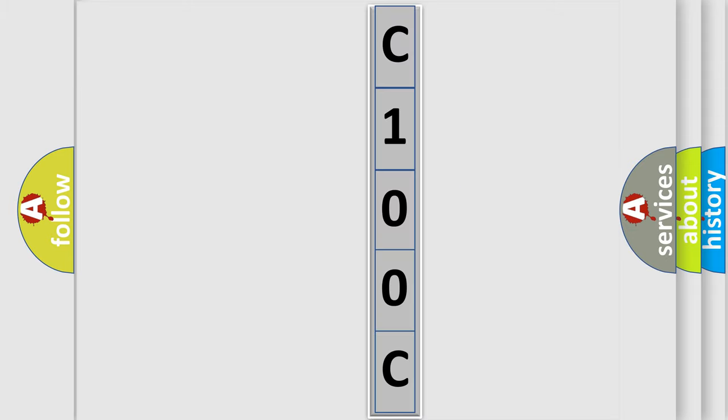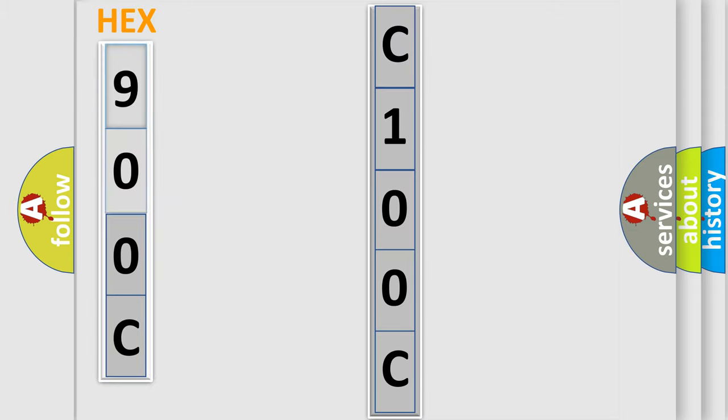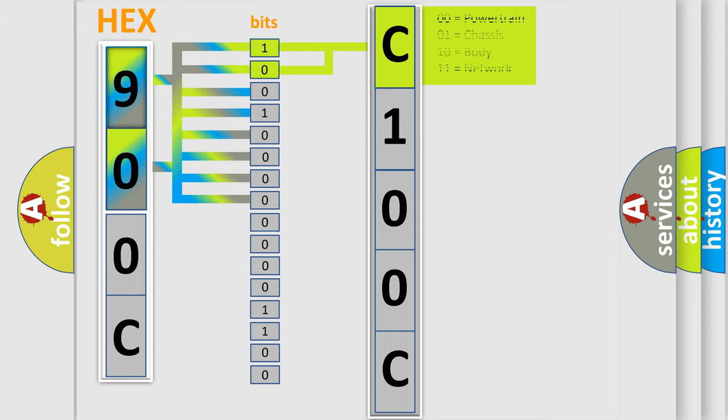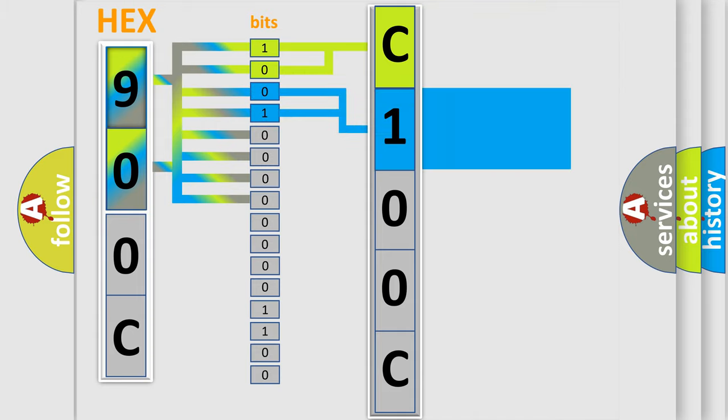You can move the video a bit further. The error code is split into two bytes consisting of 16 bits. One bit is the basic unit that each computer works with. The bit has two logical states: Zero, low level; One, high level. By combining the first two bits, the basic character of the error code is expressed. The next two bits determine the second character. The last bit styles of the first byte define the third character of the code.